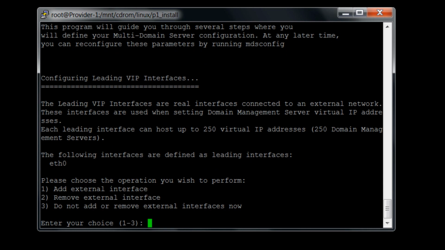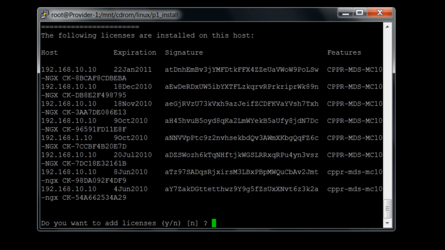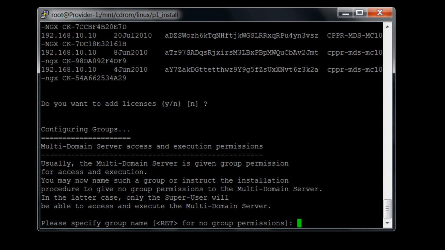Okay, so once all the packages are added in, you'll see it'll take you through kind of a pseudo install process here. And you're pretty much just going to leave everything the same, unless you have some changes to make, but in my case I don't. I'm just doing a straight upgrade. So in this case I'm going to choose option 3. And I've got a whole bunch of different licenses that are on here, evals. And it's going to prompt me to add more licenses. I don't need to do that right now.